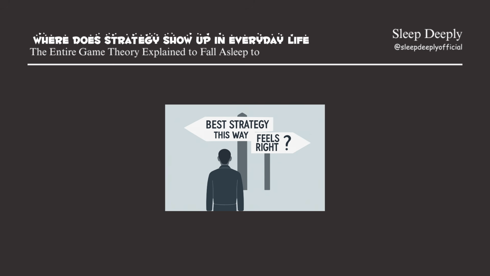Workplaces are another arena. Should you step up and lead a project or back someone else's idea? Speak in a meeting or stay quiet? These choices aren't just about ambition. They're shaped by incentives, visibility, and how credit gets shared. Every move carries reputational risks and rewards. Shopping is also strategic. People weigh whether to buy now or wait for a sale, compare brands, or react to limited-time offers. Retailers design these scenarios deliberately, counting on customers to respond to pressure, scarcity, or the fear of missing out.